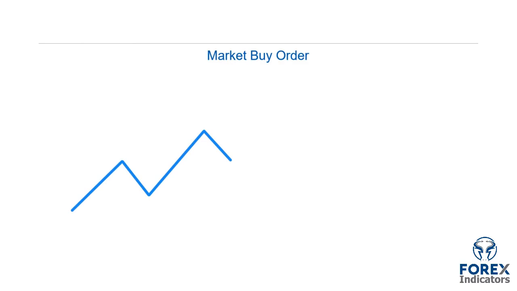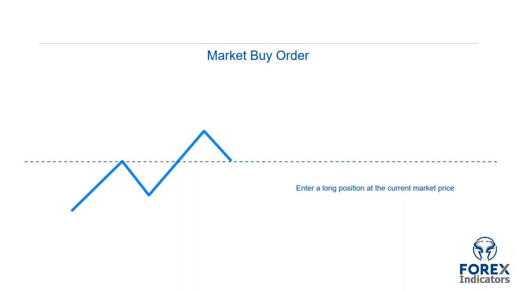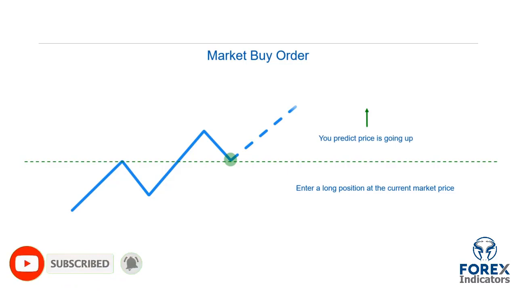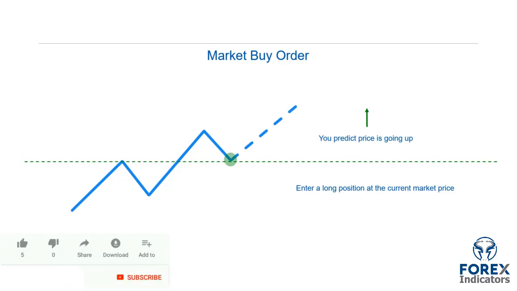The example on the screen shows an upward trending market. It looks like it will continue to move up over time, and you may consider taking a long position at the current price. You can do so by placing a market buy order, which will buy at the current level instantly at whatever the market price is. It is important to note that in the currency market, or in any trading market for that matter, if you are trading live and using a market buy price, the price you get could be different from the price that was visible when you pressed the button.